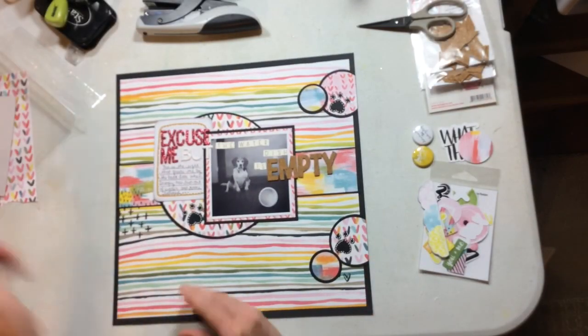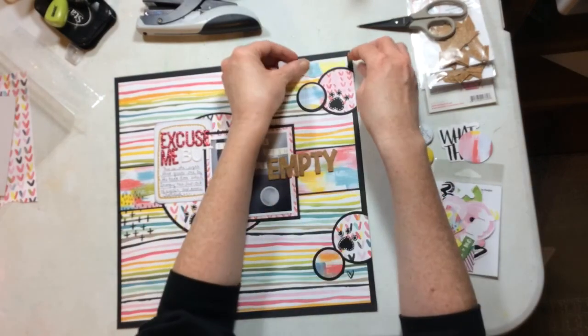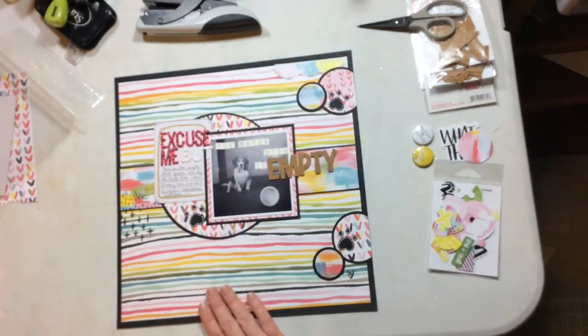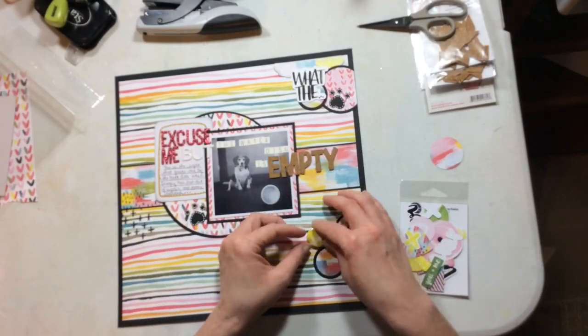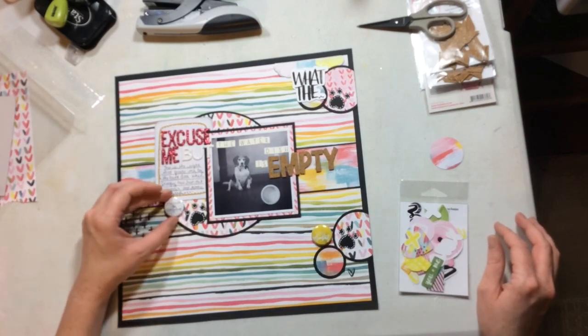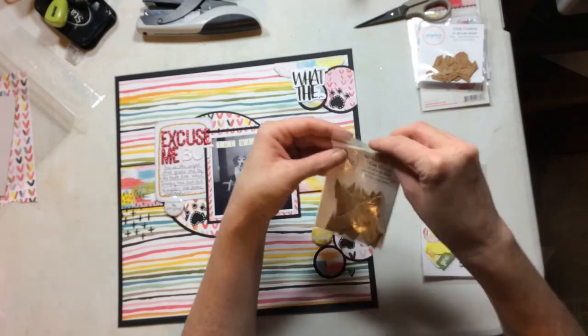And I chose this cork font because I'm going to incorporate some of the cork elements that are in the Spiegelmom scrap shop. Now this is where I did kind of veer away from Christy's layout, is that I chose to add a little journaling card there. That's a Project Life card from the Knick Knack core kit, and I decided to use that so that I had some nice spacing for journaling.